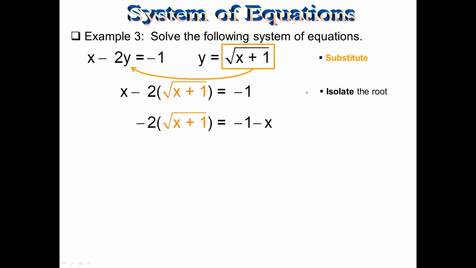Okay, so I have this -2, and I have this square root of x plus 1 equals, and then when I brought this x over, it became a minus x. Okay, now leave the -2 here, leave it here. All right, because this is like one term. This is one term right here. I know it looks like more than one, but this is one term right now.